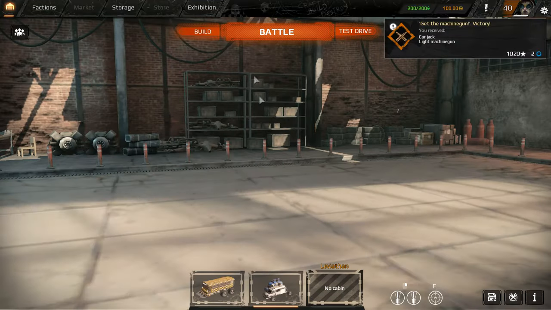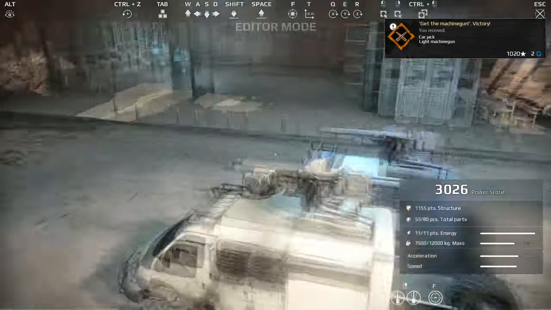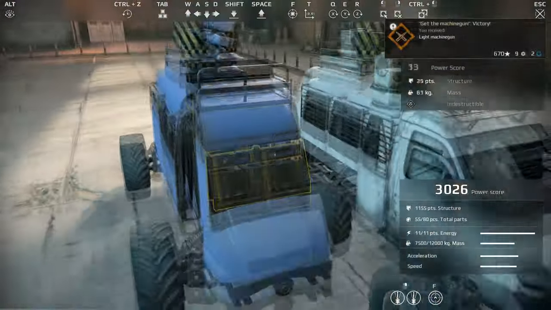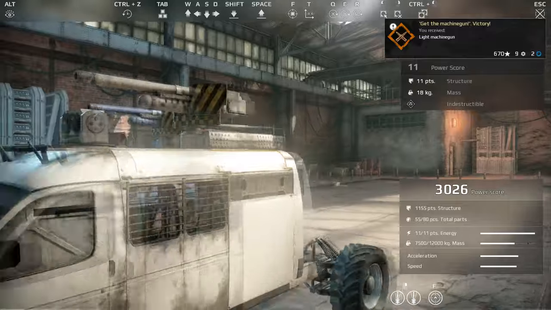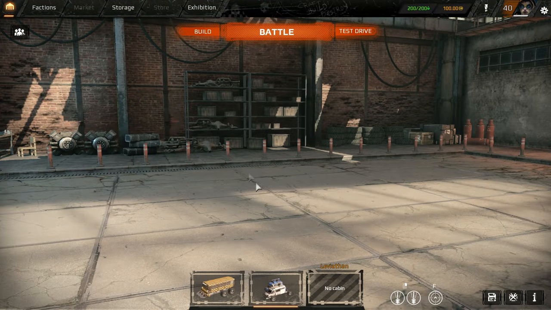2 games in a row with what is probably one of the dumbest builds I've ever seen, but that kind of worked out pretty well. It's got a relatively low power score, so our enemies in these matches really weren't that difficult.